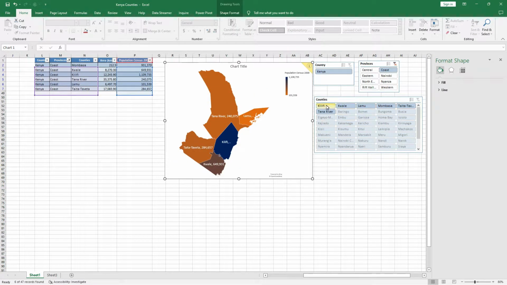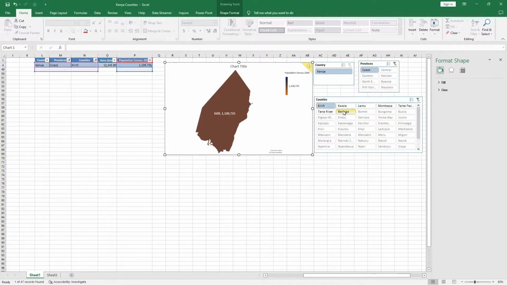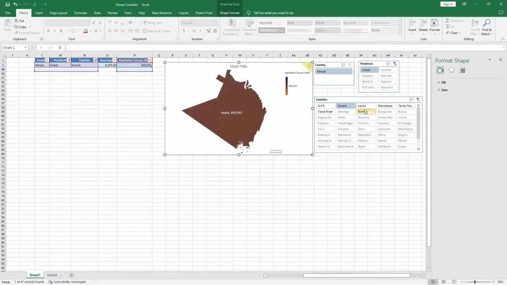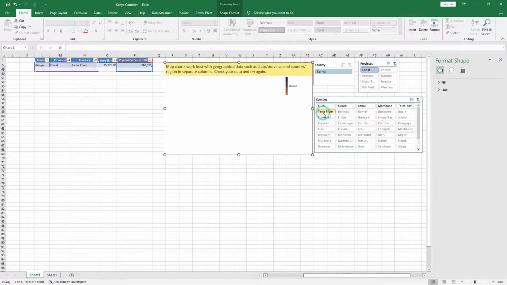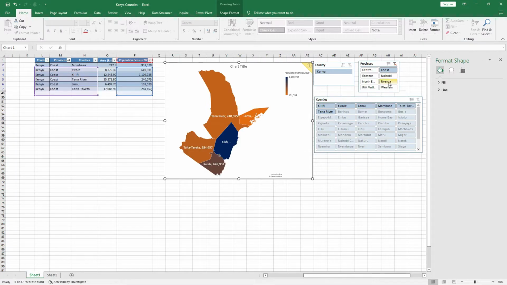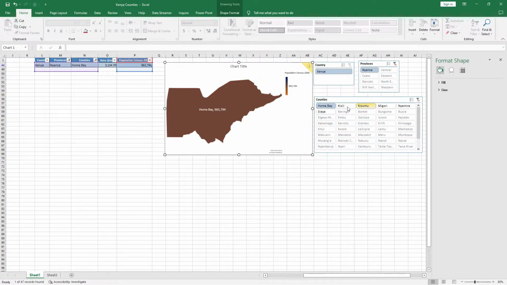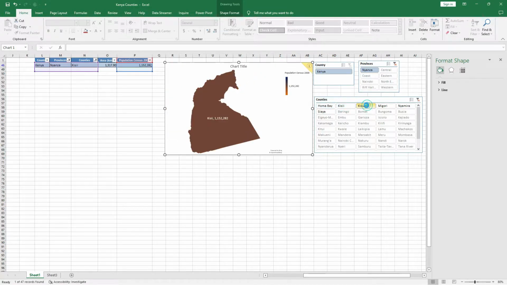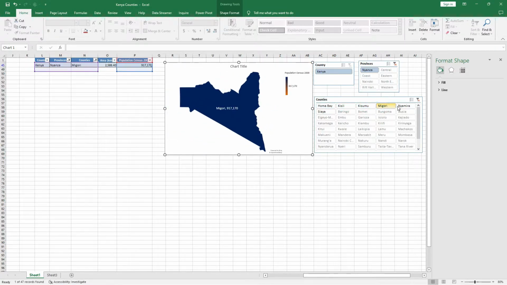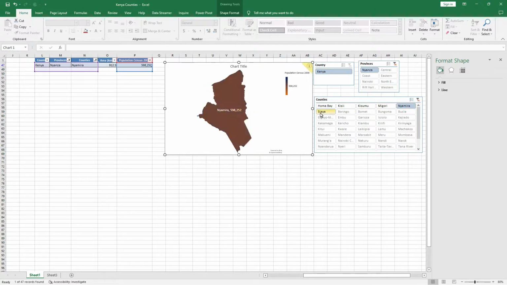In coastal Kenya, there's Kilifi. You can check for Kilifi, you can check for Kwale, you can check for Lamu and Tana River counties. If you need to check for Nyanza, you can check Homa Bay, Kisii, Kisumu, Migori, Nyamira. Such are the kind of charts we're going to create so that we can know how to create map charts in Excel and interact with them so that we learn more about them.